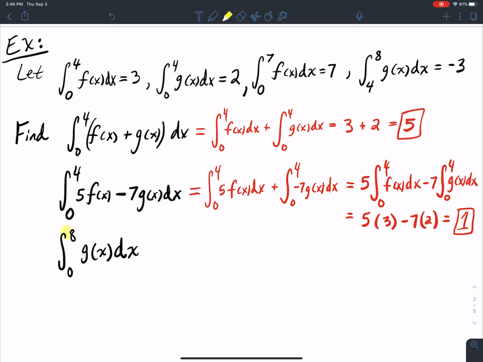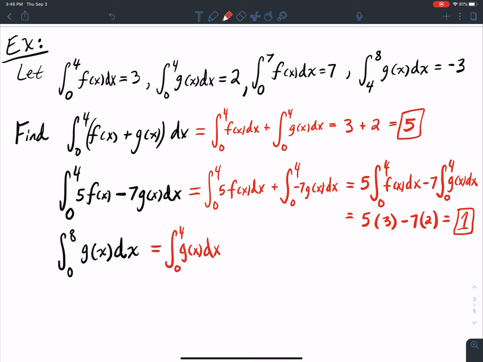Okay? So this integral here is from 0 to 8. I'm going to look and see if I've got anything from 0 to 8. Looks like I have a g of x here and here, but I don't have anything from 0 to 8. But what I do have is from 0 to 4, and then from 4 to 8. So what do I know about limits of integration? Well, if they break and stop at the same point, then I can put those two together, and then it will integrate from 0 to 8 automatically. Okay, so that's the goal. That's the game plan. I'm going to take this integral.